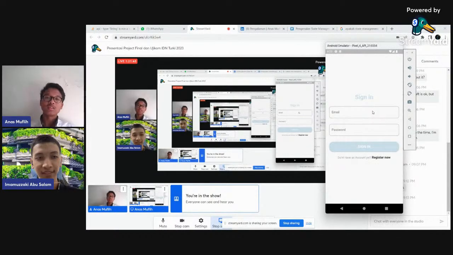I thought the code was already good, and the Laravel was already good, because I didn't see any error in Laravel and I didn't see any error in Flutter. So why could I not sign in?